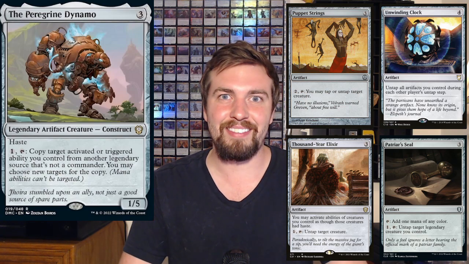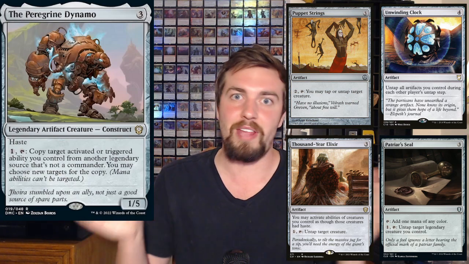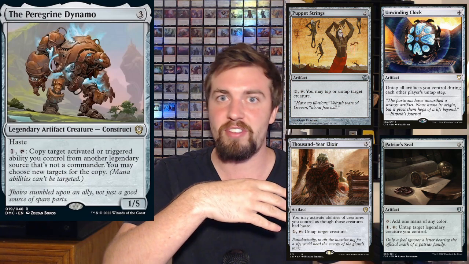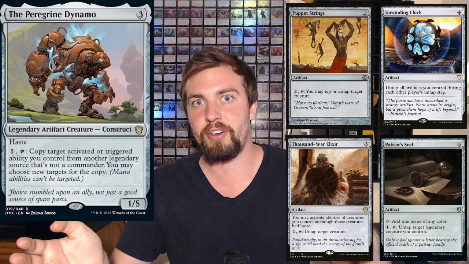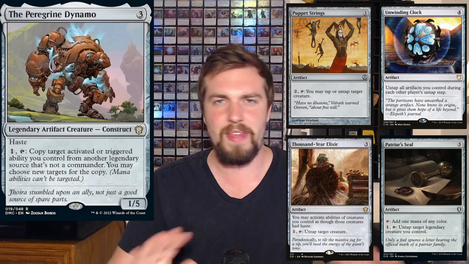This one's fantastic, especially if you can do stuff with other artifacts that you control. So you're tapping an artifact during your turn, tapping Peregrine Dynamo to copy whatever ability you just activated, untap them both during your opponent's turn and do the same thing. If you have mana rocks, being able to pay for it, that's awesome.